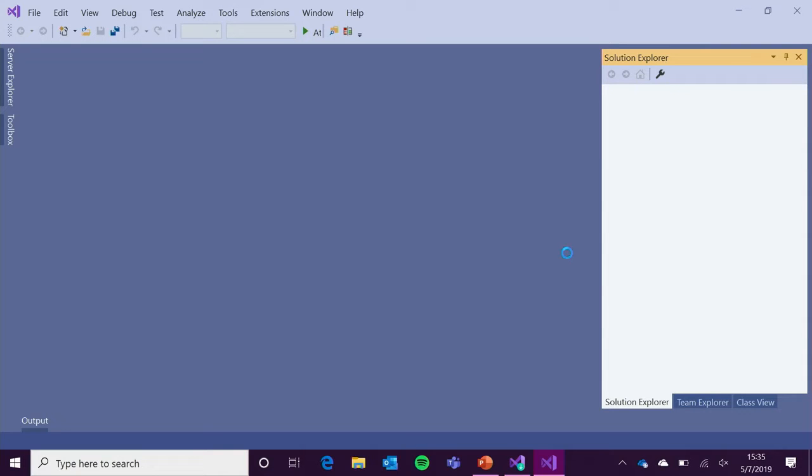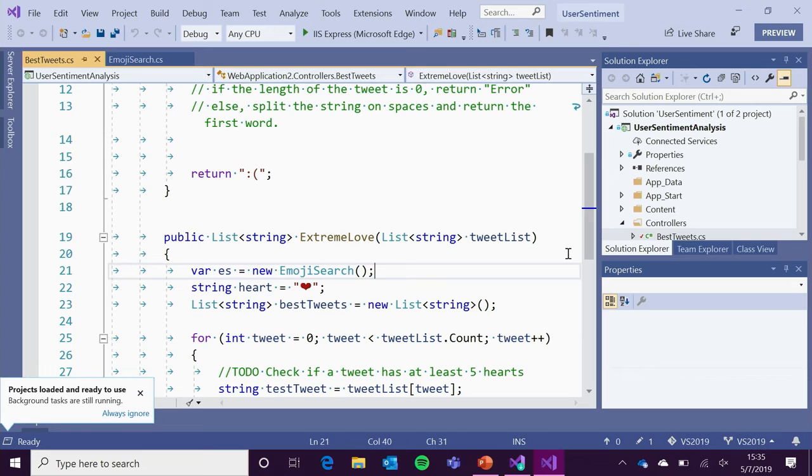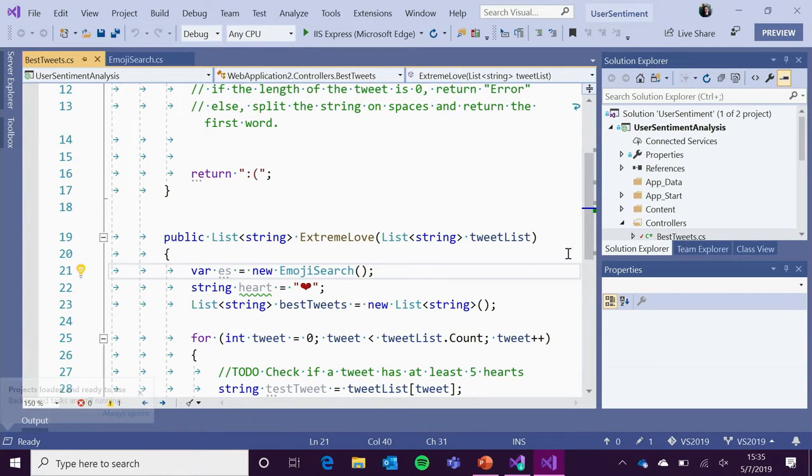Cool. So as that is opening, one big thing that we did that's maybe a little subtle is we've updated our blue theme. Part of the UX redesign was to help you distinguish between 2017 and 2019, but also to add a more modern feel to Visual Studio 2019. We hear from new users over and over again that there's so much going on with Visual Studio. What am I supposed to focus on? So we really tried to minimize things like your toolbars and menus, in order to allow you to focus on the things that matter most, your coding.